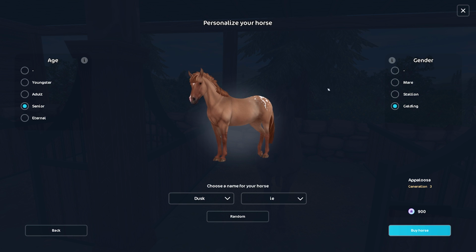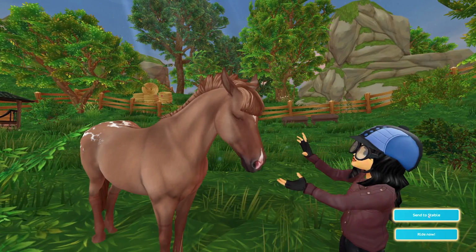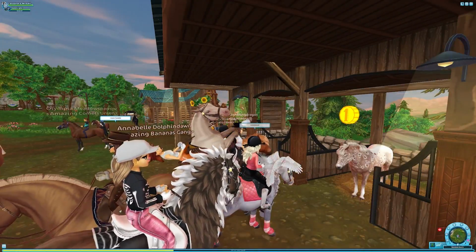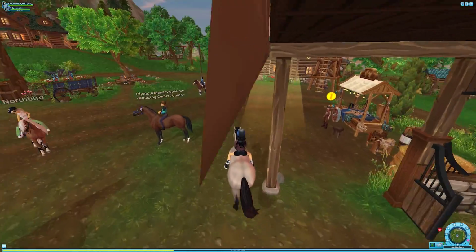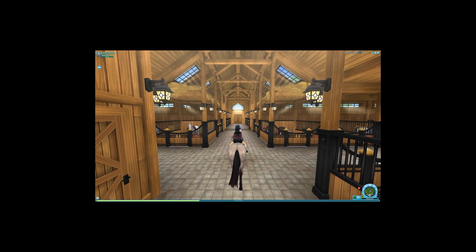I think I'm gonna make her a mare, and we might make her an adult this time. And let's go ahead and buy Dusky. Yes, please. And I think we're gonna go ahead and send Dusky to the stable, and we're gonna ride Dusky, not my beloved American quarter horse, to the little story snapshot, story snack, that's what they call it. I'm literally so excited to ride this new American quarter horse.